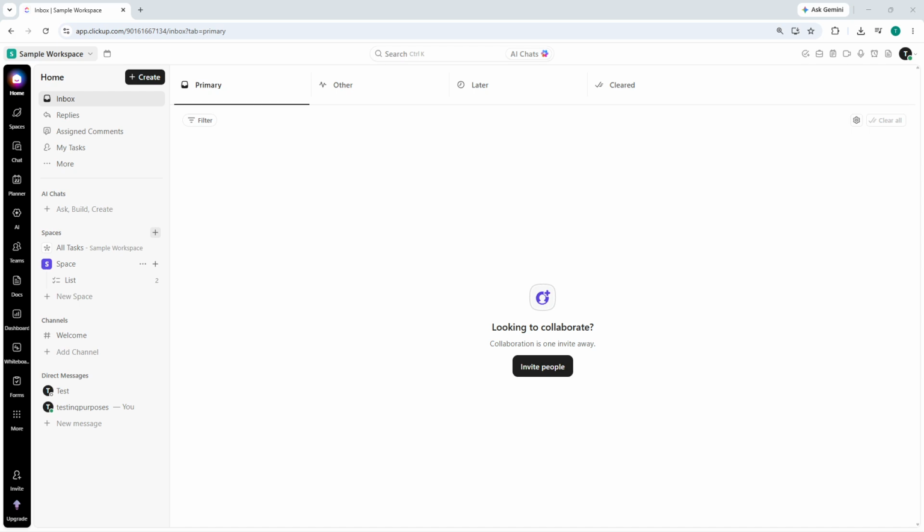The first thing you need to do is log into your ClickUp account. Head to app.clickup.com and sign in with your credentials. Once you're inside your workspace, you'll want to navigate to the specific task whose ownership you need to transfer. You can get there through your sidebar. Browse to the relevant space, folder, or list until you find it. Click on the task to open it in the detail panel.